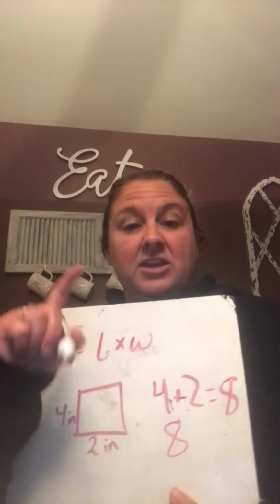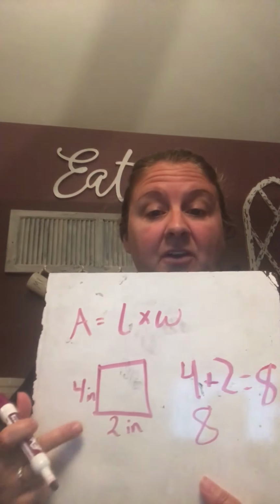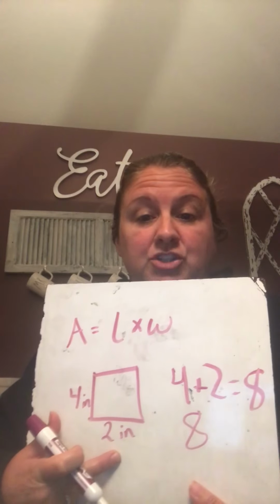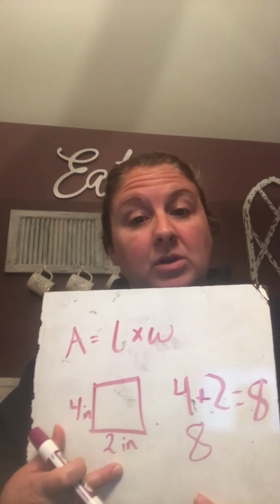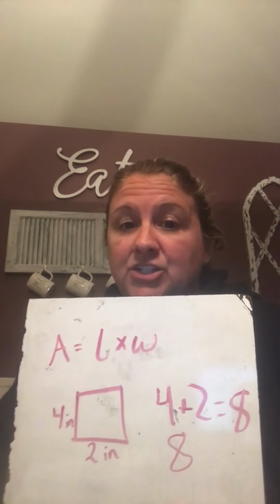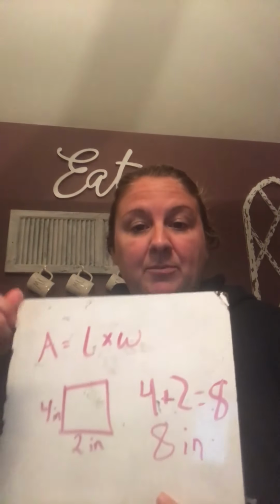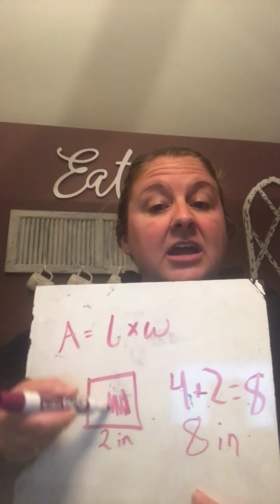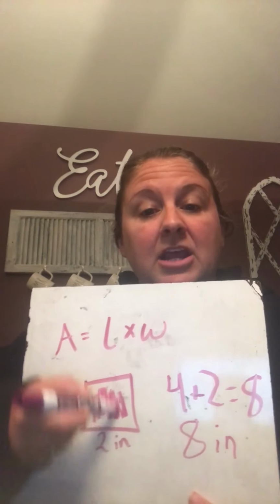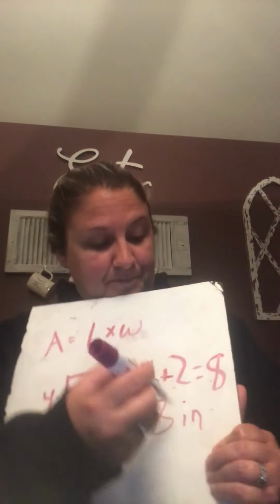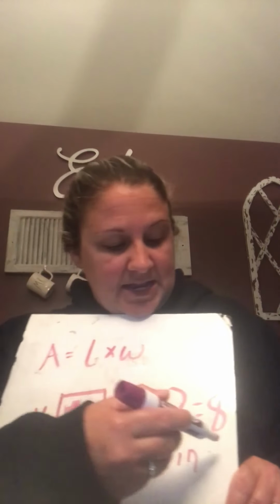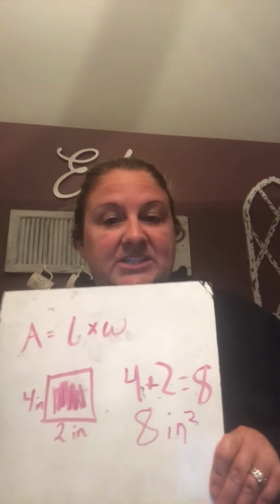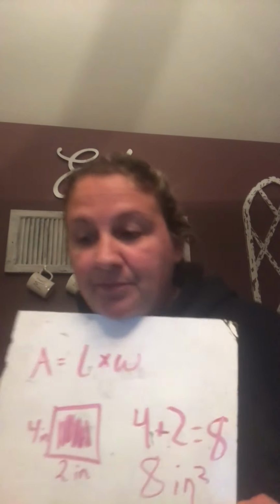Now, don't forget to put down what it is you're measuring, those units, okay? That's very important. Am I measuring feet, inches, miles, yards? Make sure you put that. And remember, when we're talking about area, we're talking about the inside of it, not just the line. So therefore, it is going to be 8 inches squared, which is that little number 2, or 8 square inches, okay?